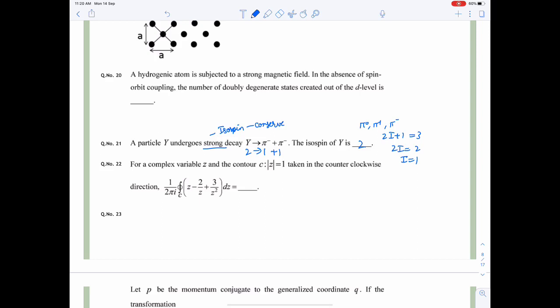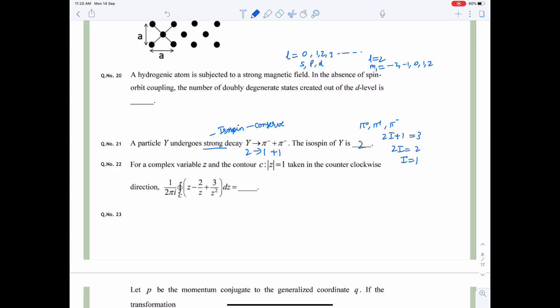So you should know the basic concept: what is L? L is equal to 0, 1, 2, 3, and so on, where the first denotes the s orbital, then the p orbital, then the d orbital. So L is equal to 2. What is ml here? ml goes from minus L to L, so it will go minus 2, minus 1, 0, 1, 2. Okay, so this is your ml.